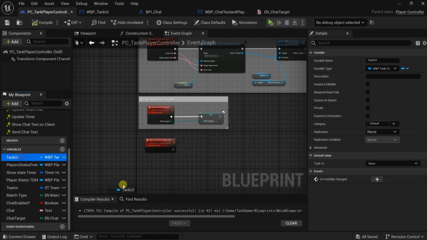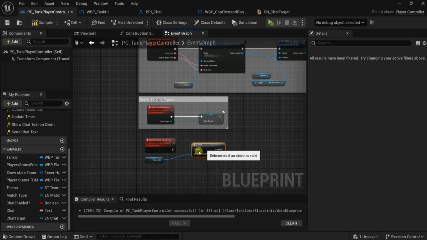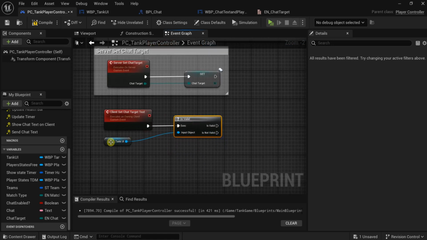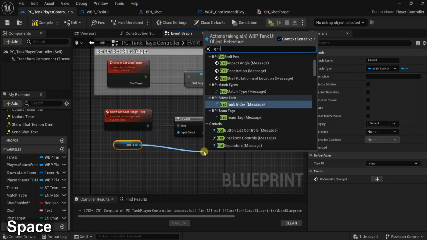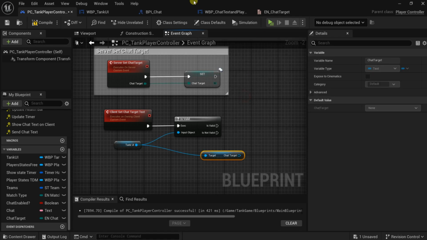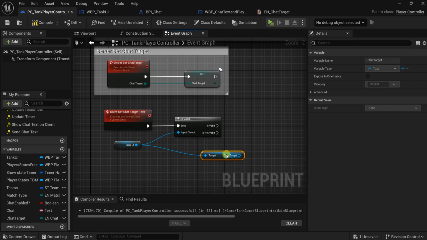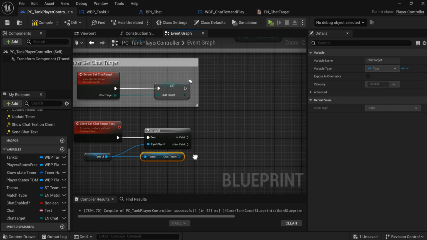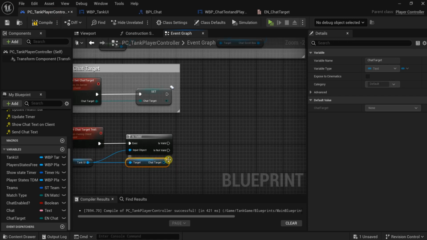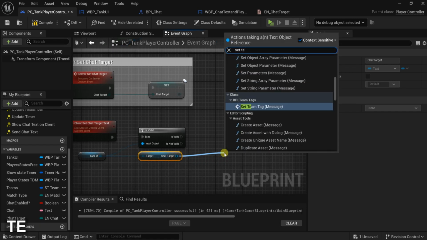Here let's get the tank UI. Make sure it is valid. Also let's get the chat target, I think. Let me go back and see. Yes, chat target, and set text.